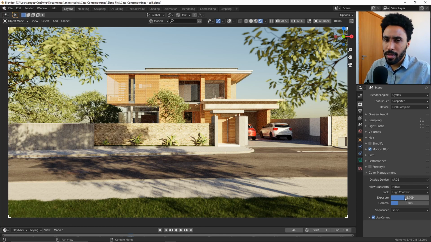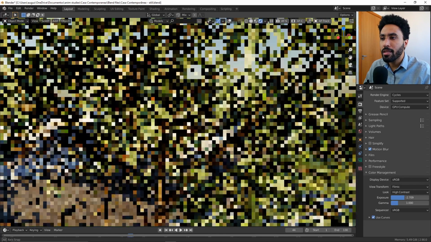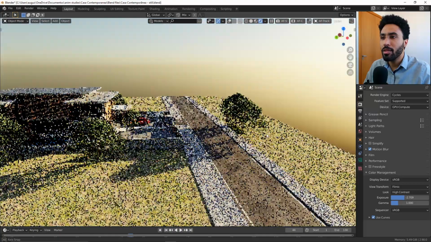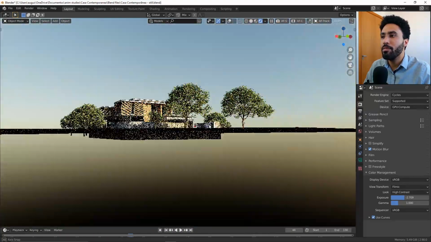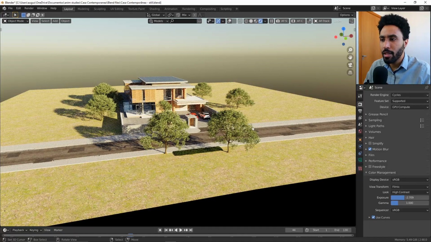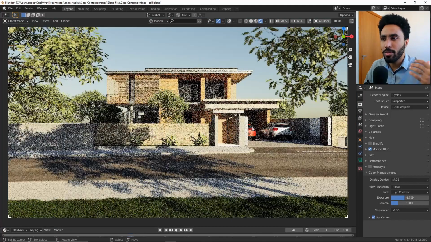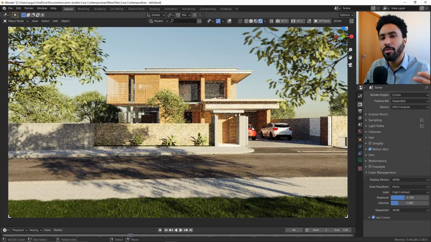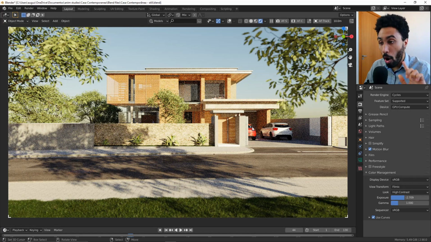The downside is the reflections. As you can see, if you take a look at the glass, there is nothing in the glass because the Nishita sky texture is totally bland. It's just a blue sky with a weird albedo here. It's a bit too flat, so there is nothing to reflect, nothing to bring more information to the scene. This is not a big problem at all because the setup itself looks very believable.